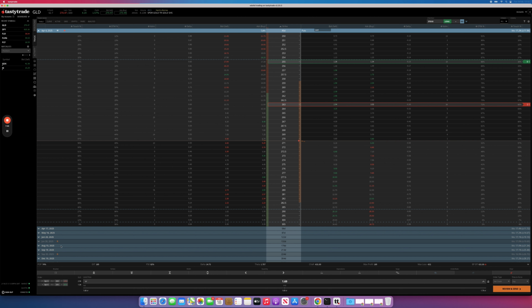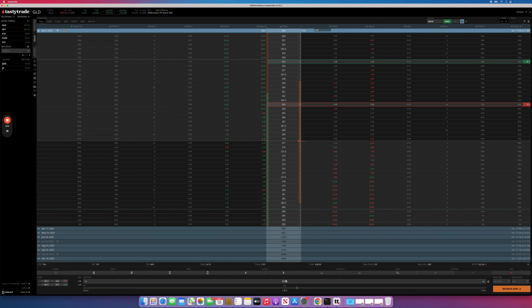If we have a look in the bottom left corner, we have a POP, which is probability of profit, of 74%, and we have a P50 of 82%, and that is the chance of hitting at least 50% of max profit at some point over the next 45 days, or over the length of the contract. That's 82. Well, now it's at 85%. So we're looking at probabilities of success of between 74 and 85% here.